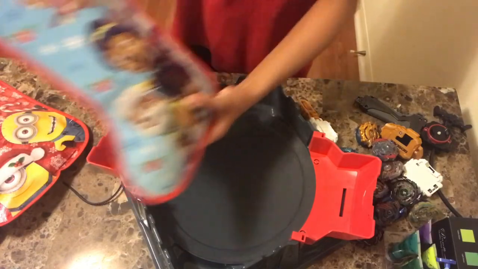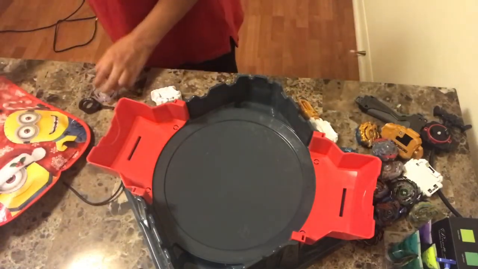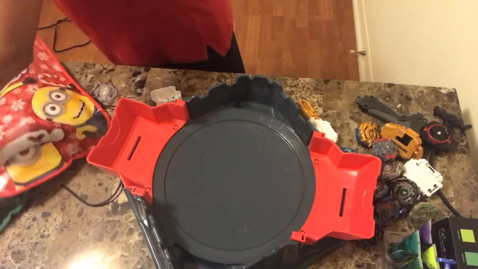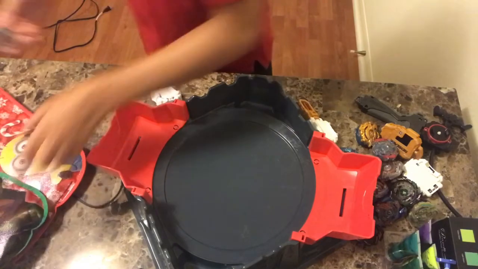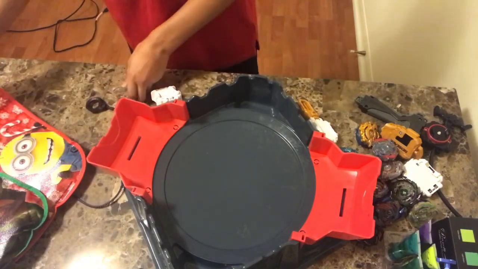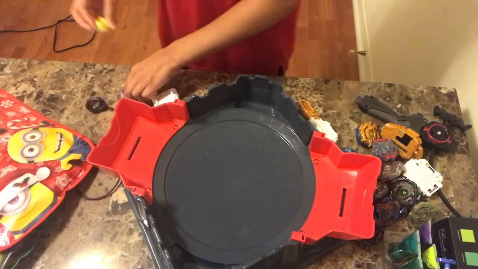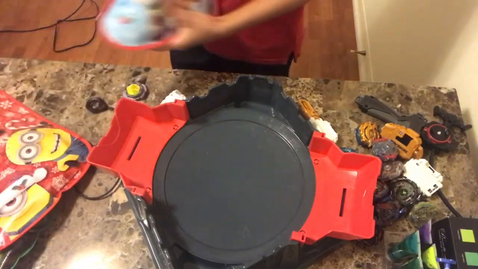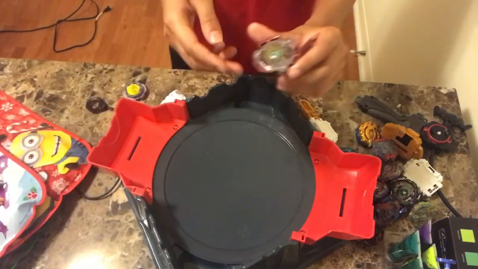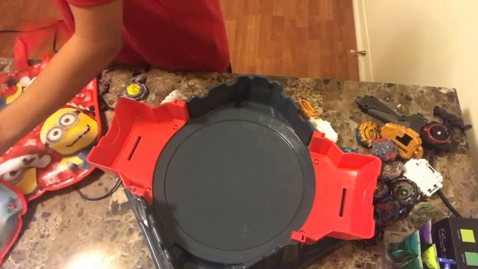All right, guys, layers. Kainox. All right, this is the Kainox C2. All right, disc. Disc time. All right, Gravity. I see a stamina combo. And edge. Told you guys I see a stamina combo. Ooh, Evaporo. All right.